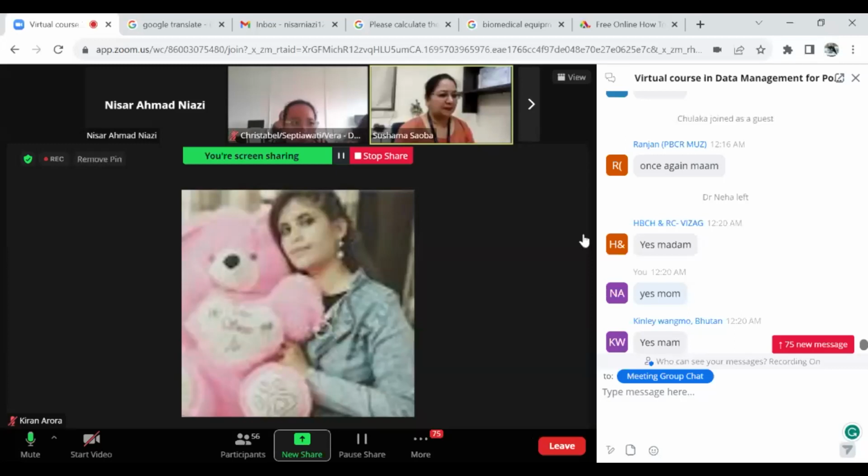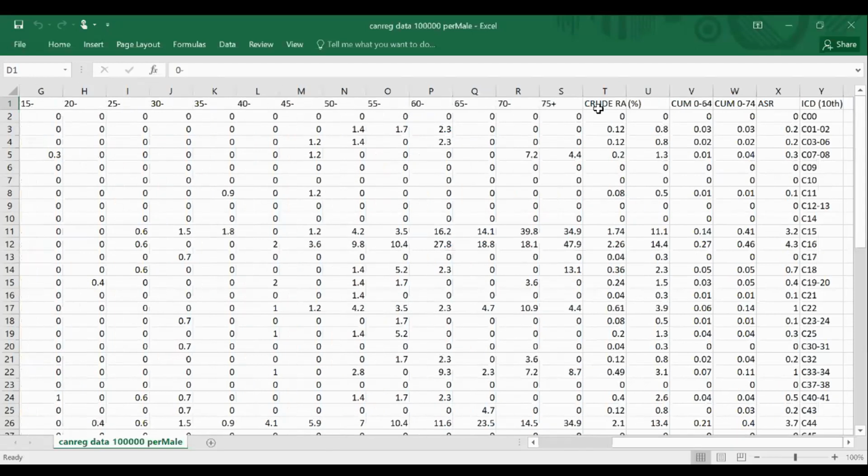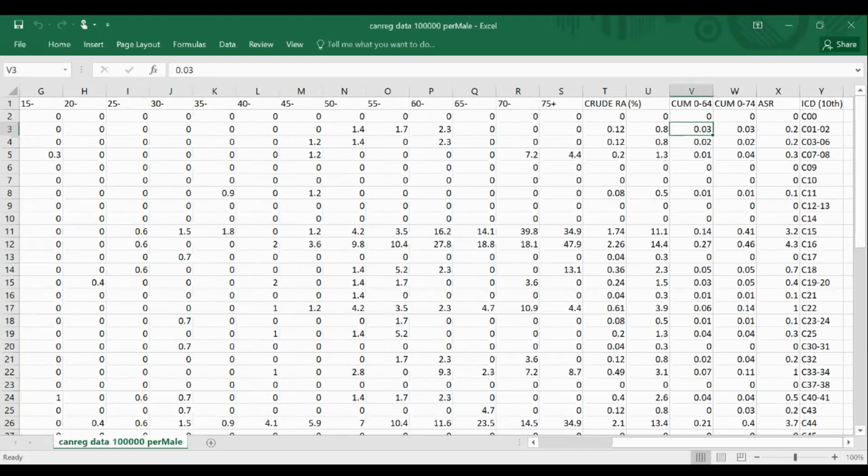Okay, anyway, you have been successful in generating both these reports. Correct? Anybody having any problem up to this point? Yes. Now we can view your screen. Yeah, ma'am. This was all sites of cancer and age, and age specific rates for each of the individual sites. That's it, and the code also in here and here. Correct. Yes, ma'am. Thank you. Thank you so much. Anybody else having any problem regarding this?